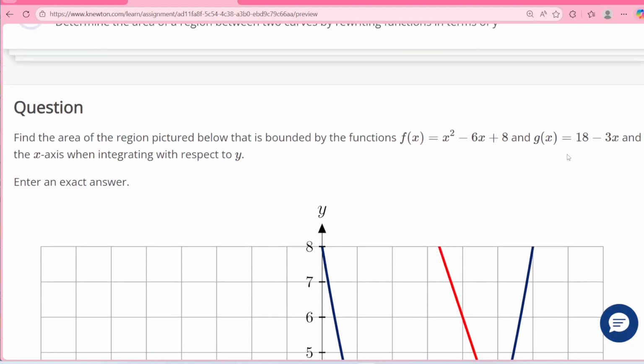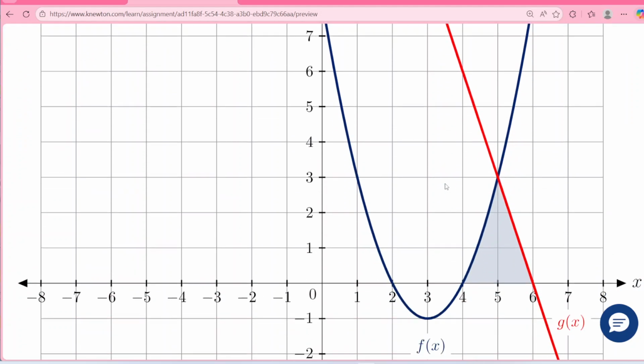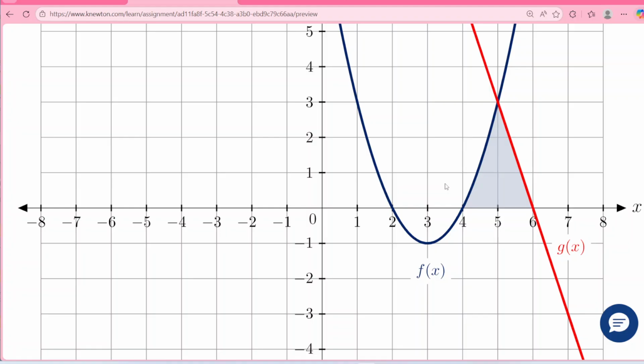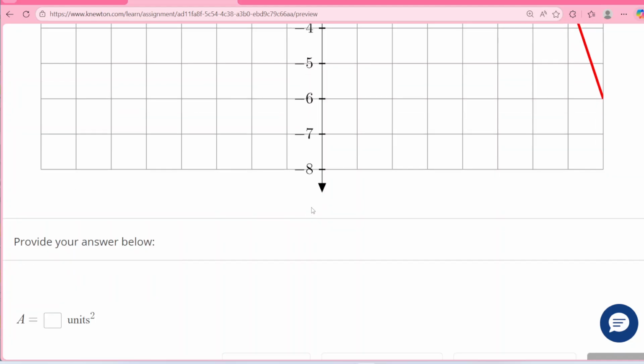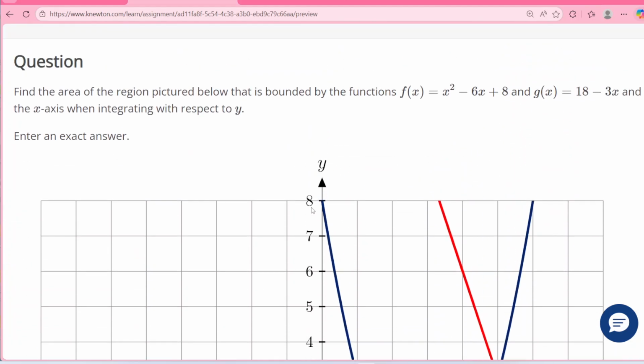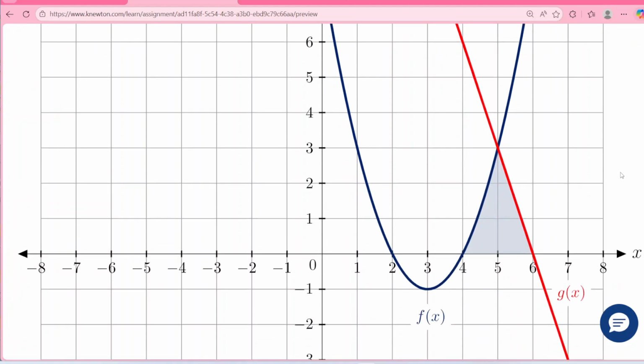All right, so I'm taking, but this won't be nice. Yeah, we'll be integrating from 0 to 3. All right, so I'll write that out, though, because it won't be a nice number. So if I go to Desmos and whatnot, they ask me for an exact answer, right? They don't want me to round anything.